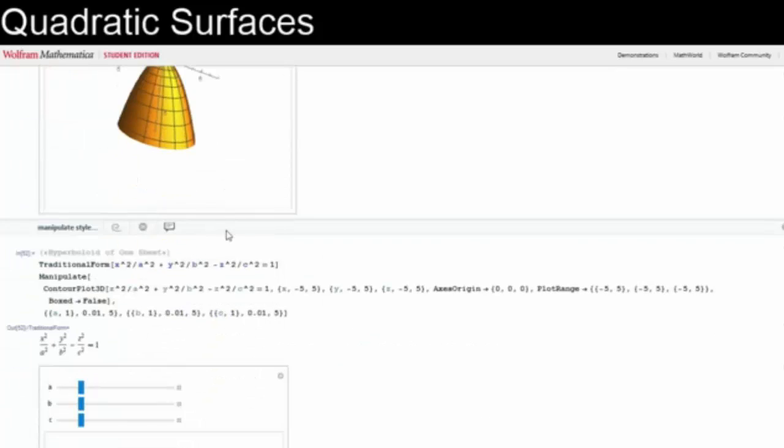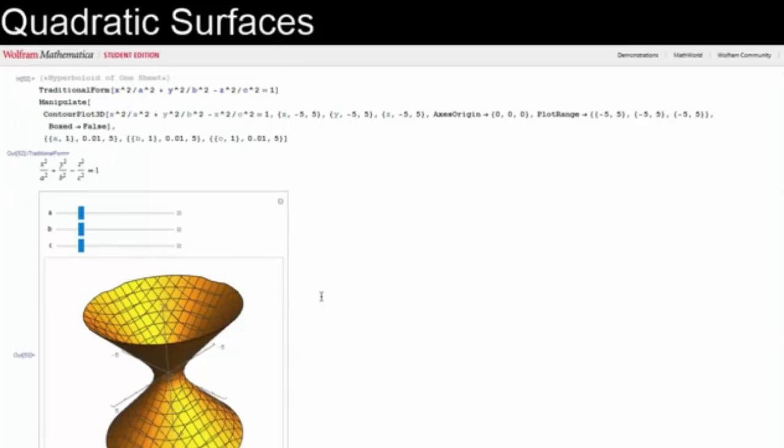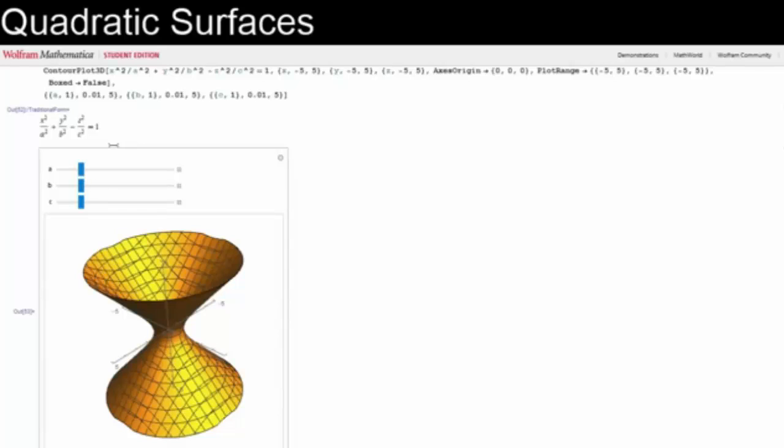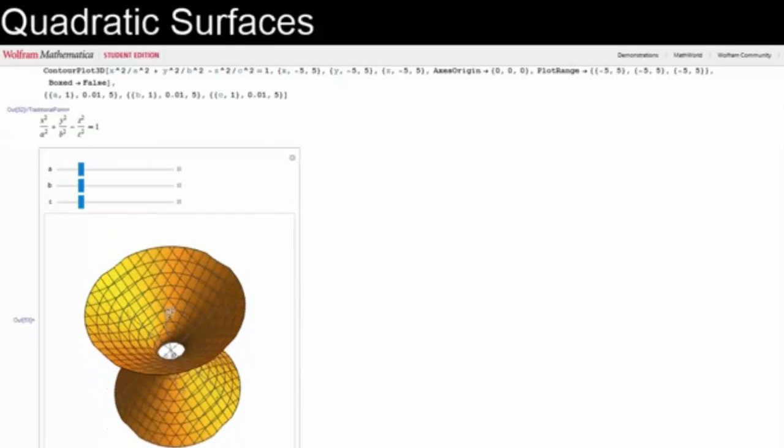All right. Let's move on to a hyperboloid of one sheet. So here, the hyperboloid of one sheet, the distinguishing characteristic in this equation is there's exactly one minus sign, and it could be on the x, it could be on the y, or it could be on the z. The variable in this equation that has the minus sign tells you on which axis the hyperboloid is along. If you look through here, you can see this is kind of like a tube.